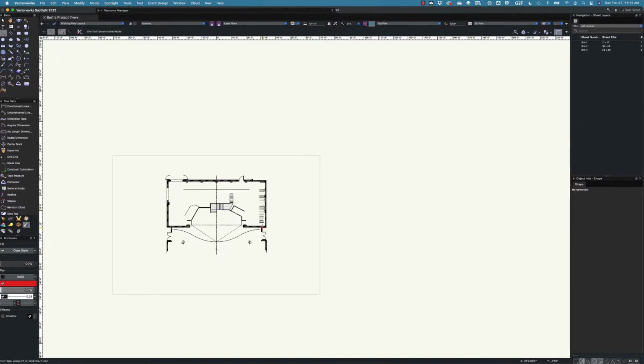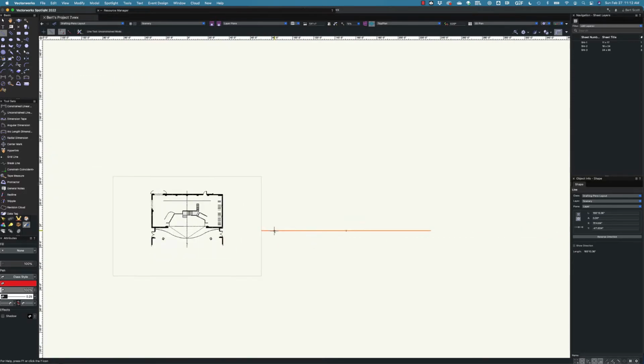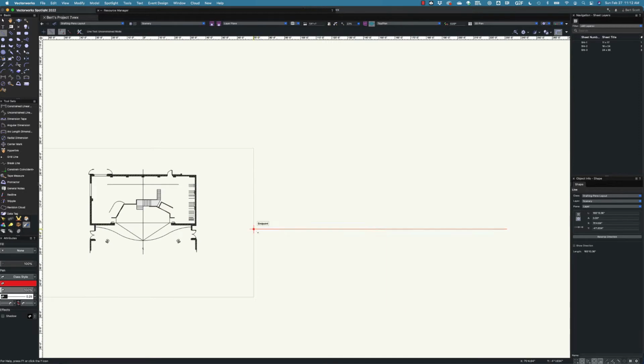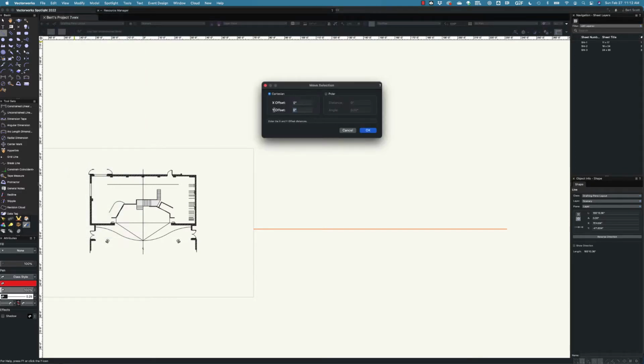So what we're going to do is establish a couple of baselines. We're going to draw a long line, anywhere, but this is going to be the line that we are going to paste the walls onto and align them with, so that everything is lined up. So that's line number 1, and then draw another line on top of that, and we're going to move that up 4 feet. And this is arbitrary. This is not a rule.